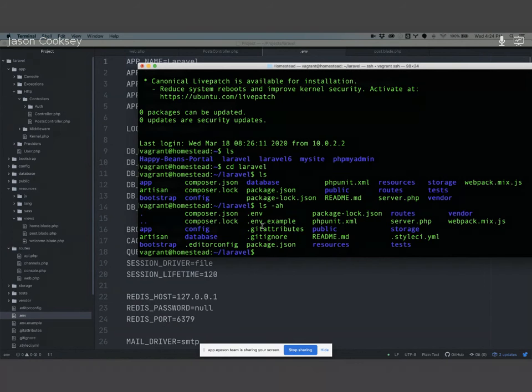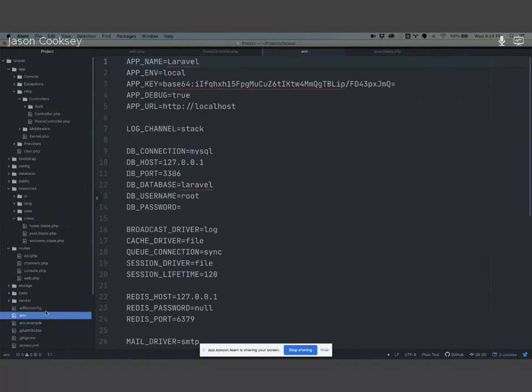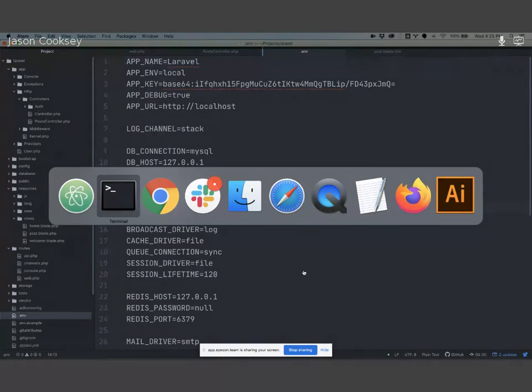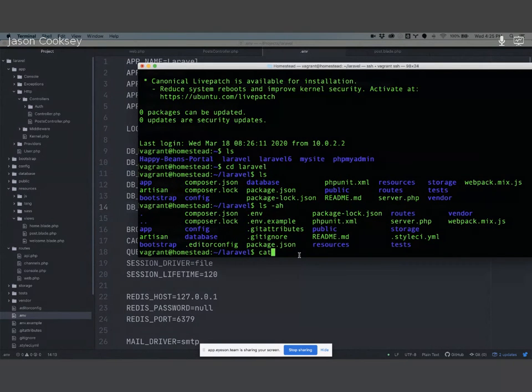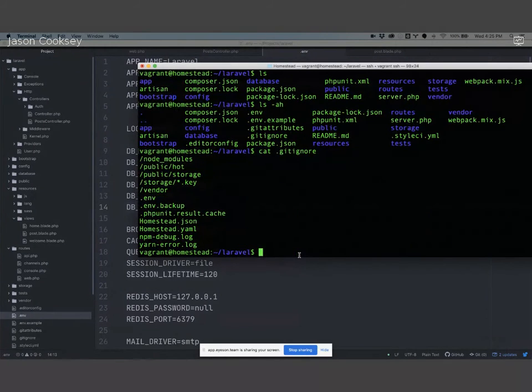So at any rate, that period is to hide files. And the reason we want to hide files is that inside this environment file, we have stuff like passwords. And passwords we do not want available to the public. And so that's why when we look at something like this git ignore file, whenever we have a git ignore file, any file or folder listed in it, when you add and commit, those files are ignored.